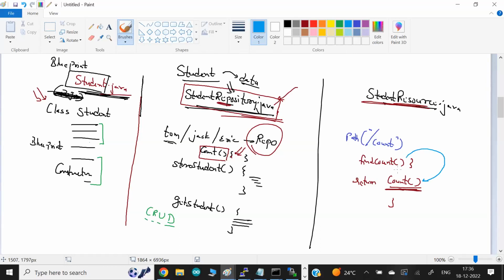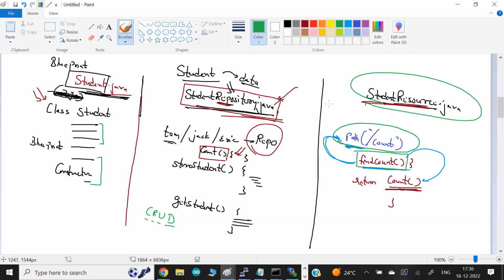Because I want this function to be called by another function. Why? Because on this function we have a capability to annotate with get, post, path, produce, all the things we can easily annotate. That is the reason we are creating a separate file for this. In this file we can have any function with any name, does not matter. Maybe the same name also. Why do we create it? Whatever extra facility we want to extend, in this case we want to set up the REST API or maybe security.